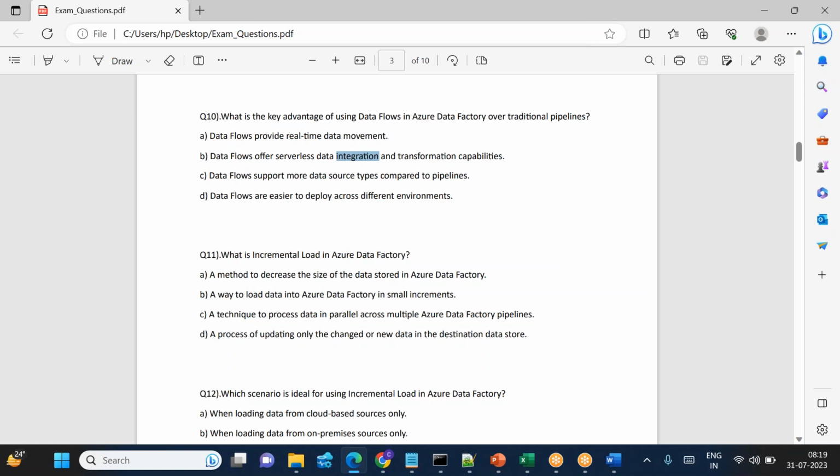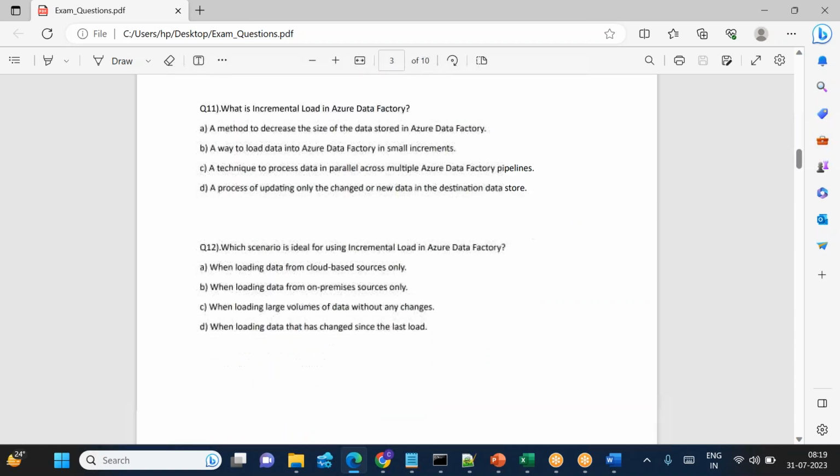The answer is D. The process of updating only the changed or new data in the destination data store is nothing but an incremental load for us. Not for decreasing the size of data stored in data factory, because data factory will not store any data. A way to load data into Azure Data Factory in small increments? No. A technique to process data in parallel across multiple Azure Data Factory pipelines? No. This is also completely wrong.